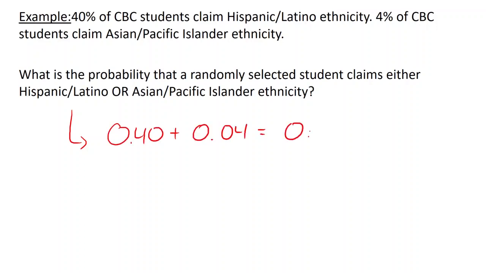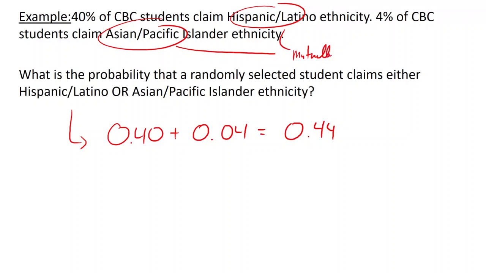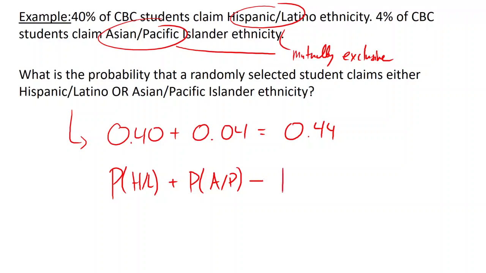right? They're mutually exclusive. Because what happened here is that these two events, I mean, I guess they don't have to be, but I was assuming, for the sake of when you fill out your demographic information, that you consider these mutually exclusive, like there is no overlap, you have to claim one or the other, like your primary ethnicity, then you don't have to worry about an overlap, right? So this is the probability of Hispanic or Latino, this is the probability of Asian Pacific Islander, and then technically, according to the rule, we should be subtracting out that overlap, except for what's true about this? There is no overlap. There's nobody there.